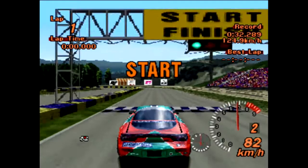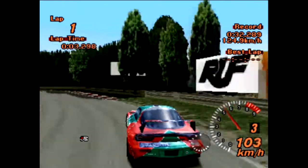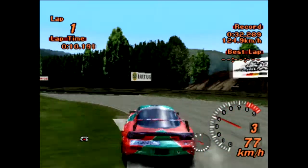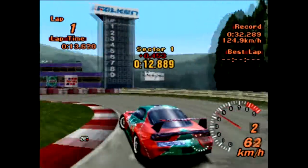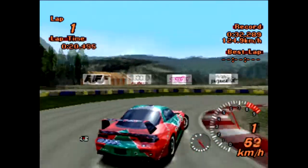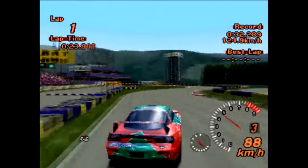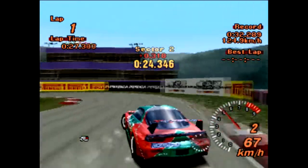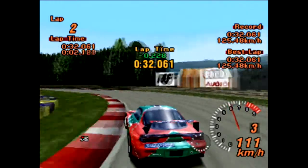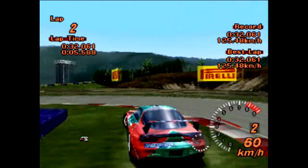Our current leader is a Suzuki Escudo Pikes Peak Edition that sets a time of 27.710. The RX-7 Type RB is unlikely to beat that. Now, as far as RX-7s around this track goes, they've had a fairly successful run. For the most part, they get about 31 seconds. I believe they range on our leaderboard from about 31.4 to 31.8, depending on generation and so forth. This one is one of the more powerful RX-7s in the game, because it is the Type RB, similar to the Subaru Imprezas. While there is a lot of them, they do actually have minorly different stats, but they do all have different stats, so that is worth pointing out.